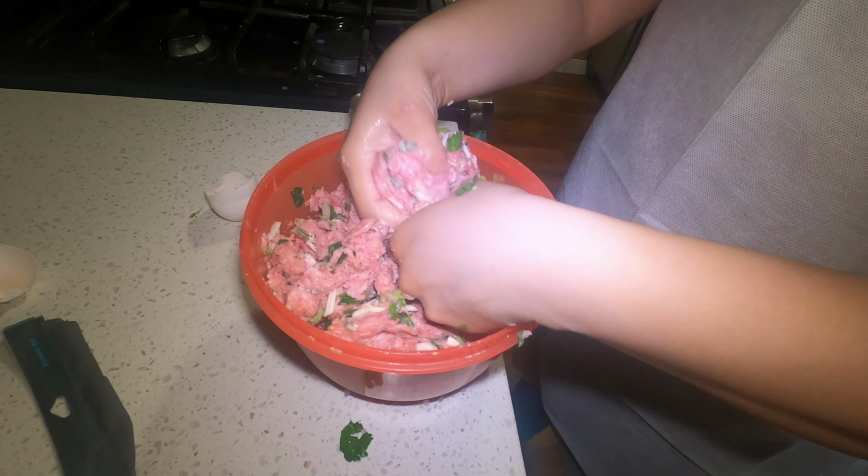Cook it for a few minutes. I don't know what a few minutes is, to be honest. Big chunks of tomatoes, but hey, I'm not a cook. Oh, that looks delicious. I wish you guys could smell this. I think that's good. I think that's what it means by cooking it, because I don't think they have to be very well cooked. Because you know how soggy they get?